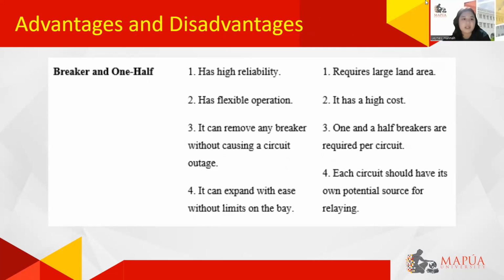So here are the advantages and disadvantages of breaker and 1/2. It has high reliability, flexible operation, can remove any breaker without causing a circuit outage, and can expand with ease without limits on the bay. However, the disadvantages are it requires a large land area, it has a high cost, 1.5 breakers are required per circuit, and each circuit should have its own potential source for relaying.